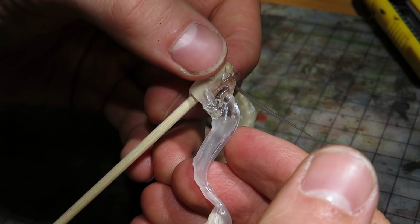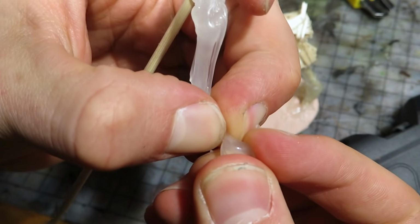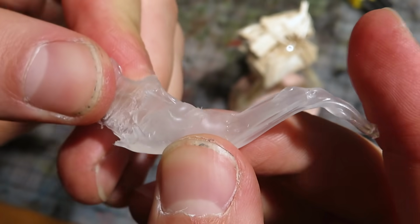Now it's long enough. It is done. Now I'm just gonna rip off this piece here and remove it from the stick. There you go, one mimic tongue.